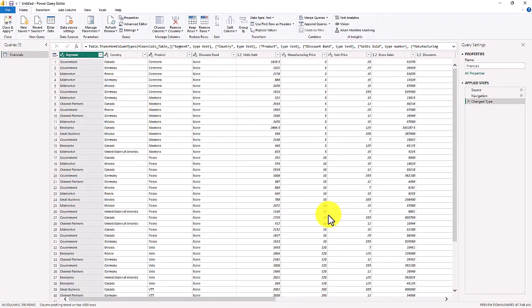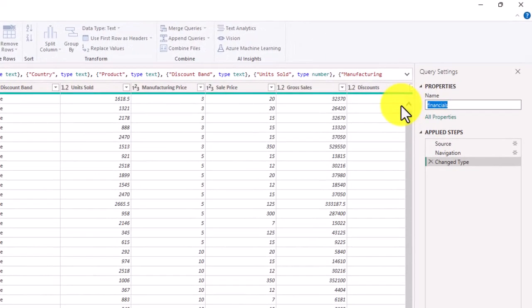Now at this time, the name of the data that you inputted is called financials, but we are going to call this test Power Query. And one of the things you always want to do, two things when you load data into Power Query, is you always want to name your query. And then the second thing you want to do, when you're all done, is check your data type.